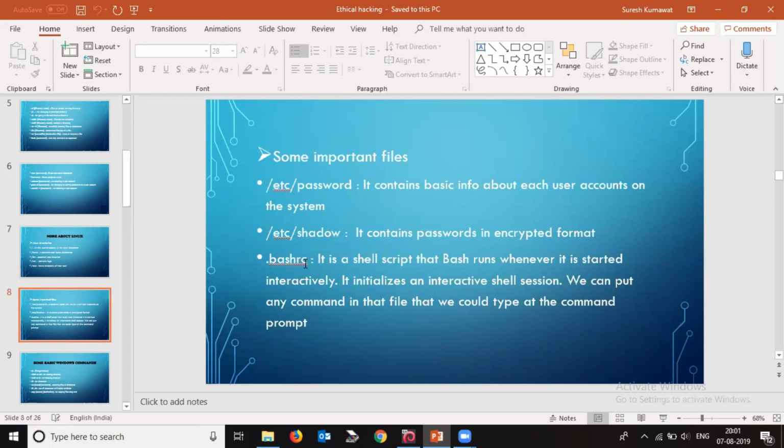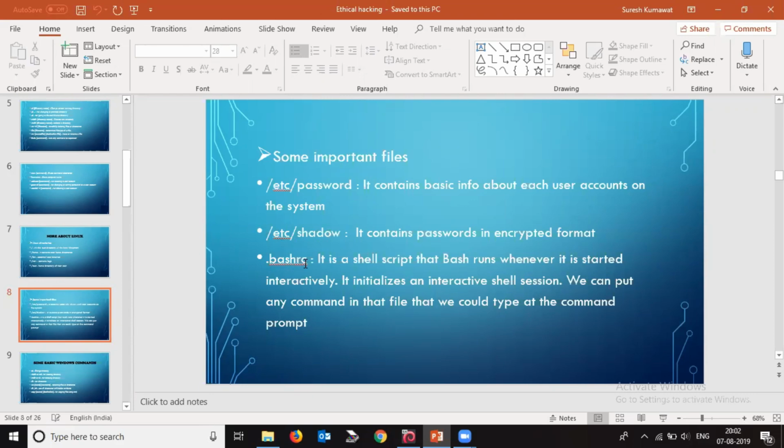In .bashrc, it's a shell script that bash runs whenever it's started. It initializes an interactive shell session. We can put any command in that file that we could type at the command prompt.